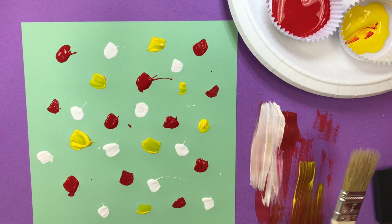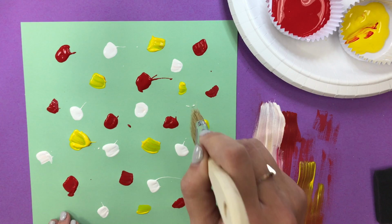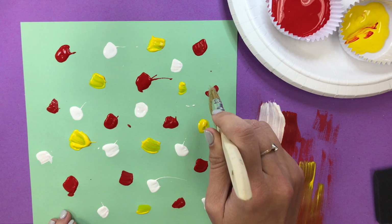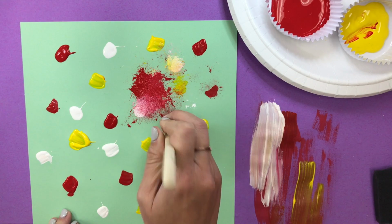And I'm going to pick up my texture tool. And what I'm going to do with this is I'm not going to use this to move the paint around either. Instead, I'm going to use it to press. So instead of painting, I'm going to use it almost as a printmaking tool. I'm interested to see what will happen when I use this as a printmaking tool instead of a painting tool.